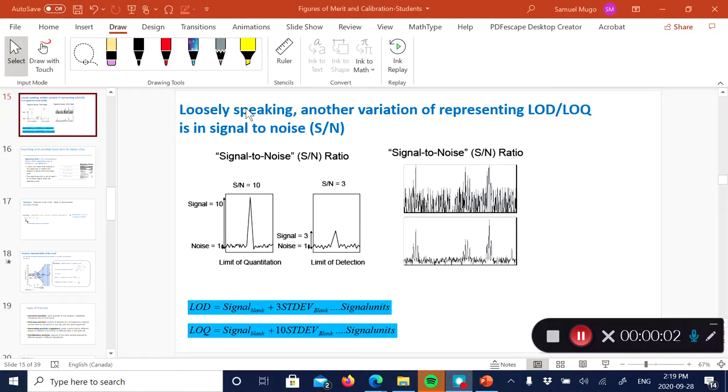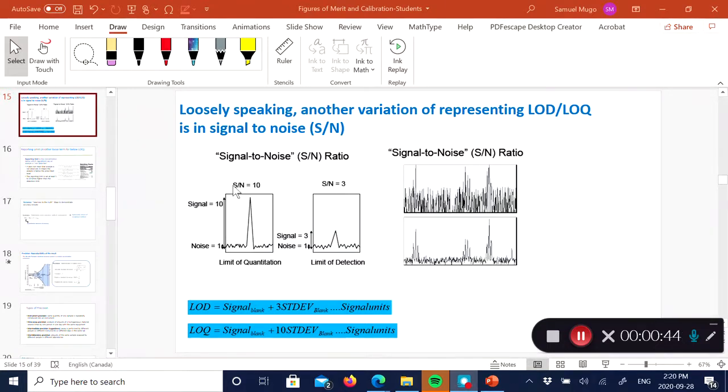In the last lecture, we were talking about the figures of merit, and we left it at limits of detection. We had just finished defining qualitatively and quantitatively what is limit of detection and what is limit of quantification. Now, you're going to find in the literature that some authors define limit of quantification and LOD in terms of signal to noise. This is not necessarily off, but it's a loose definition of the same limits of detection and limits of quantification.